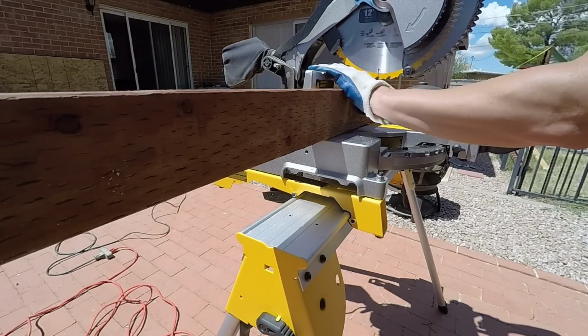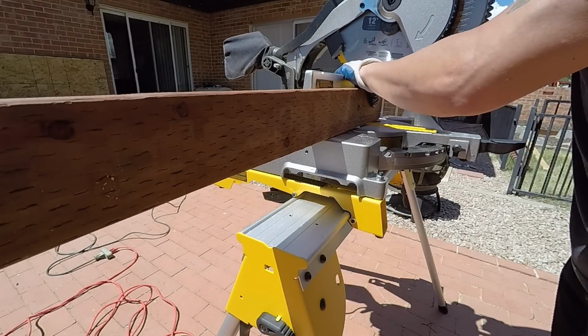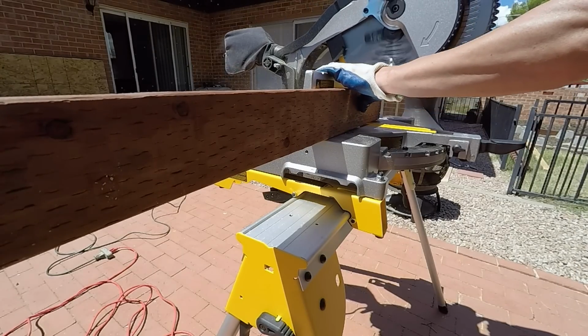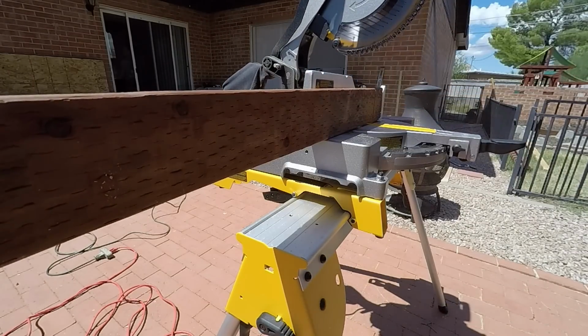Alright, so now it's time to cut the measurement you made. Just get your miter saw or your circular saw, whatever you're using, and go ahead and cut away. Just make sure that you're precise with these cuts, make sure that everything's leveled and that you're not crooked with the cuts that you're making.